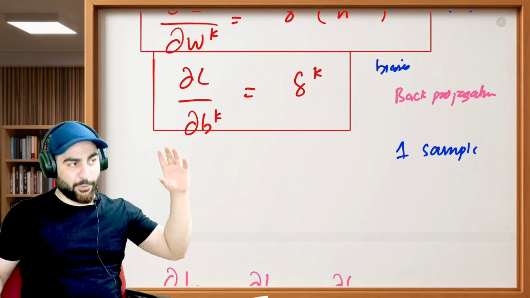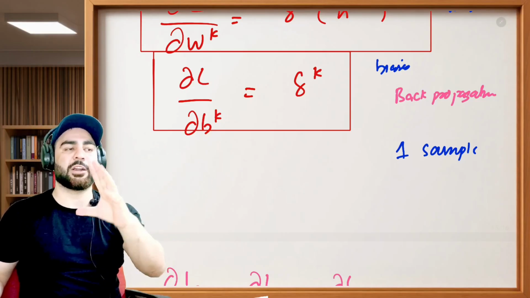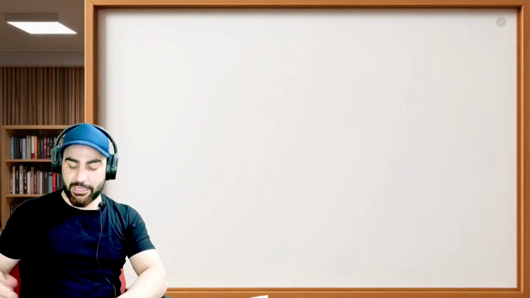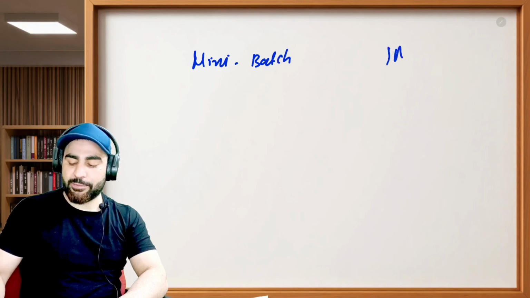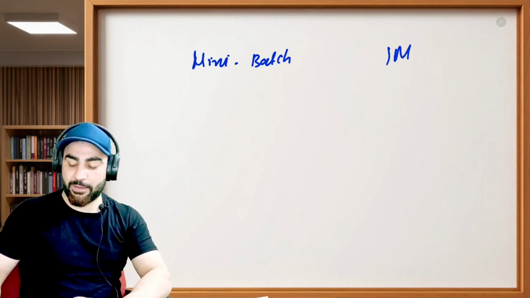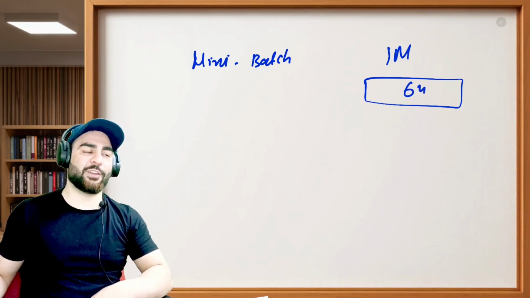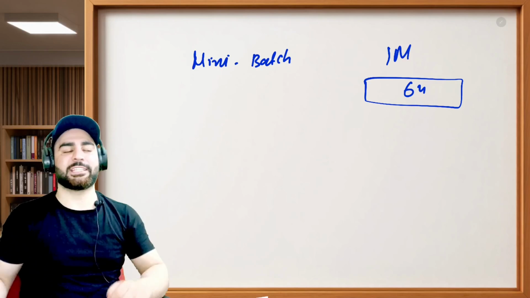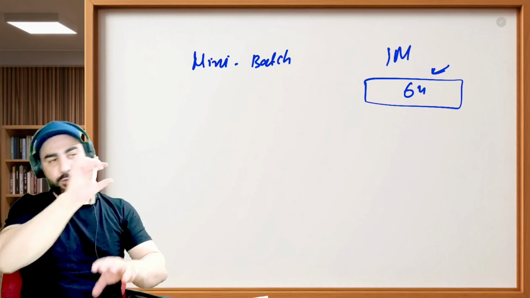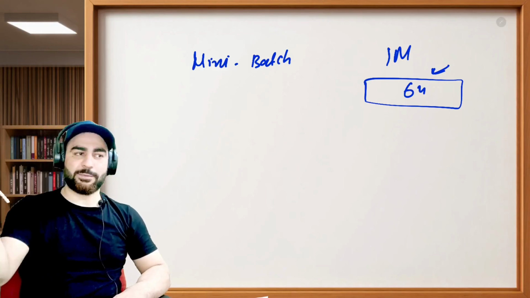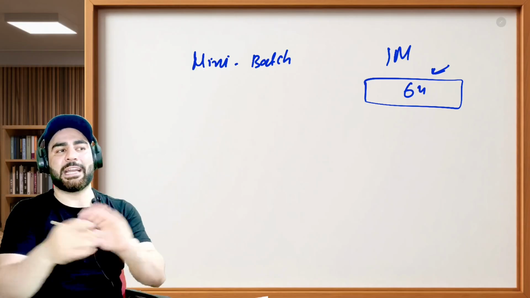But performing a forward pass and then a backward pass for just one point is quite heavy. If you do it for 1 million points, it will take a lot of time. So what we do is this mini batch. Suppose you have 1 million points. You give them a really good shuffle and take a batch size of, let's say, 64 points, assuming that by the law of large numbers you are sampling uniformly, so these 64 points somehow represent the population and give me some gradient vector. I'll do the forward pass and backward pass for each point, keep computing these gradients, and after 64 points, I'll add these and average the gradient vectors.